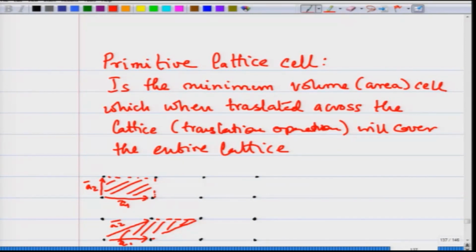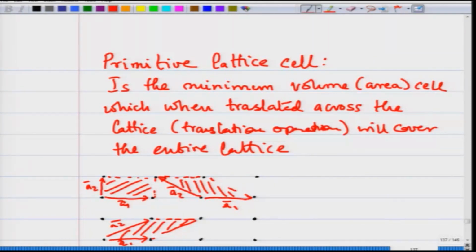Another choice of my primitive cell is the following. I am just showing you different examples of ways of choosing a1 and a2. This is another example of a choice of a1 and a2, which again can map every point in the lattice. And what is the primitive cell associated with this? This is my primitive cell. This is also an equally valid choice of fundamental translation vectors, giving you a primitive cell which will cover the entire lattice. This is the smallest. You cannot get smaller than this.